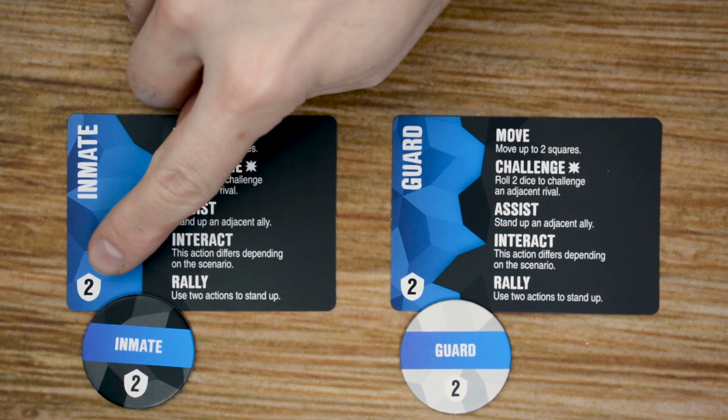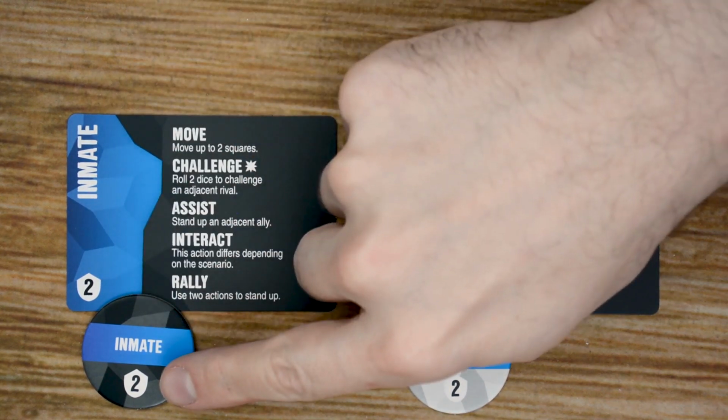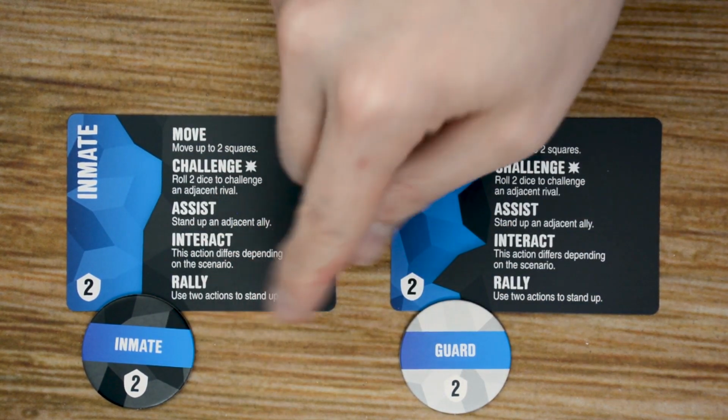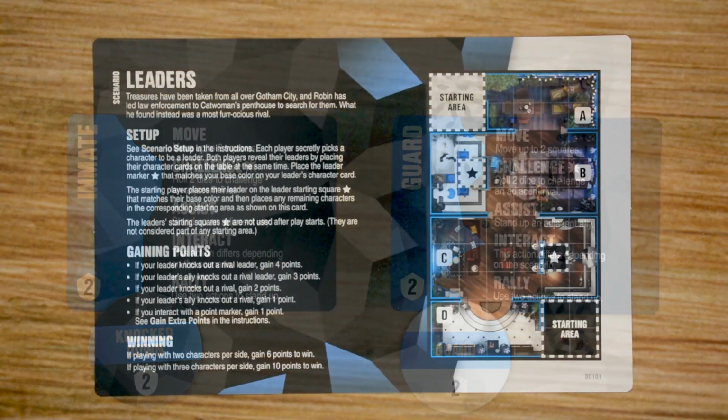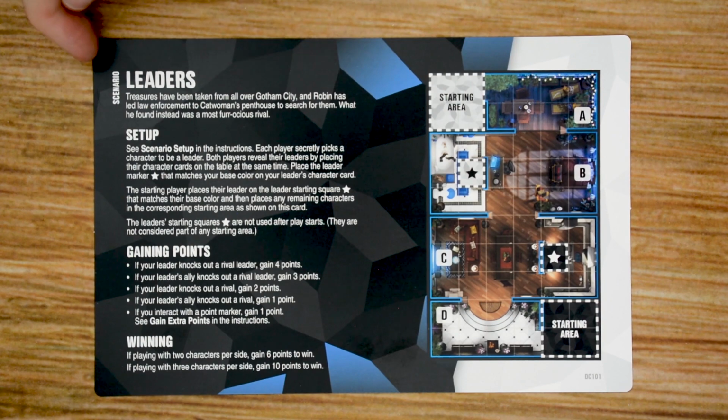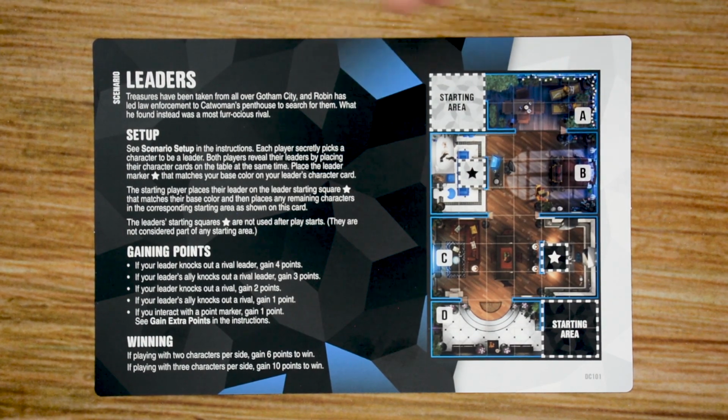Then we also have their defense on the side here, along with that on their token. Anytime a basic character is knocked out, you'll flip their token over to the knockdown side. Each set is also going to come with a number of scenario cards, and these are going to be double-sided, so you can choose which scenario you want to play at the beginning of the game.